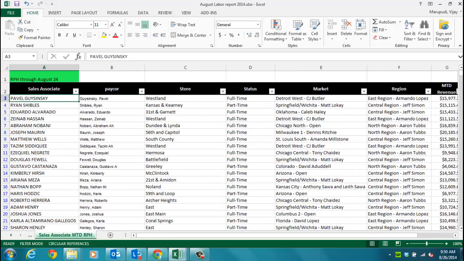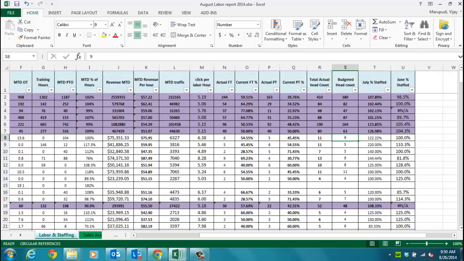Can you also explain budgeted count with starting budgeted count? It means how many people you can have working in a store. How many people we say you need to work in a store. In terms of hours? In terms of actual bodies. So we may have a store where I say you need 10 people, so they build to having 10 people working in that store. It has nothing to do with hours. Okay.